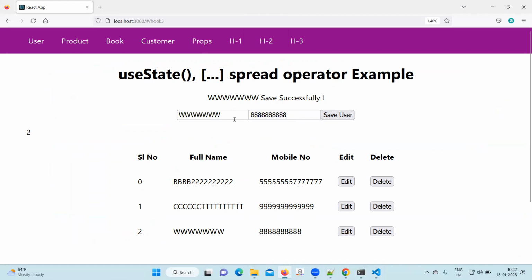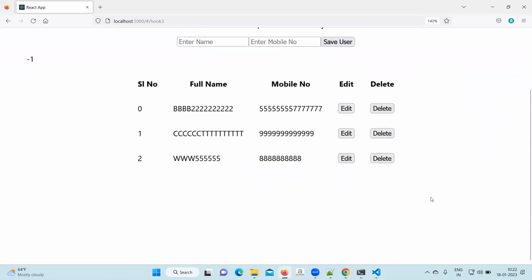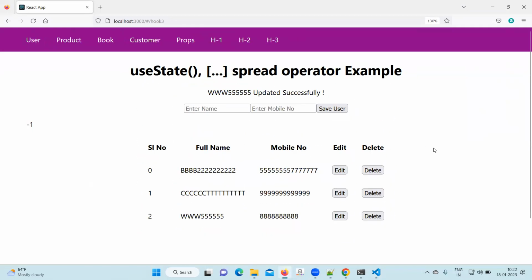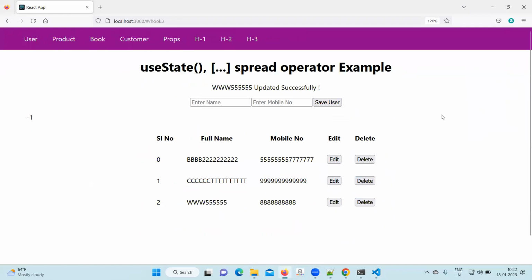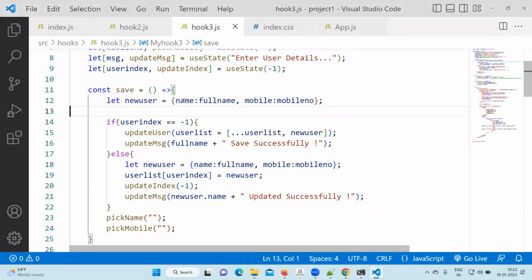Again, if we edit this, updated successfully. Then we'll go for the next component.